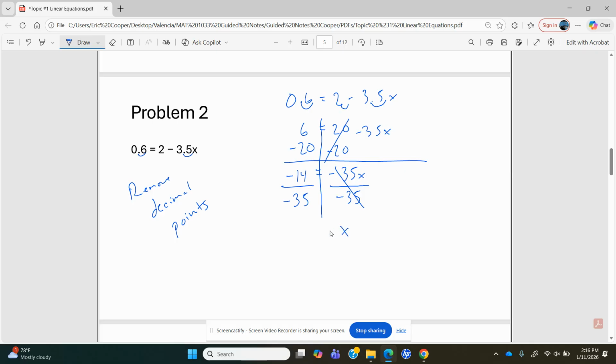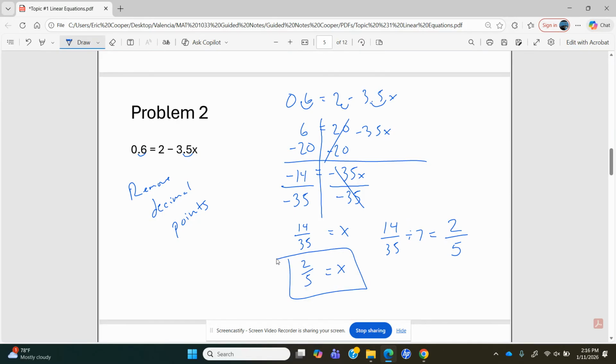So I'm going to have x equals, and then I'm going to look to simplify this. A double negative will become positive, and we'll have a fraction 14 over 35. Our job is to see if 14 over 35 can reduce, and we notice that both of these numbers are divisible by 7. 7 will go into 14 twice, and 7 will go into 35 5 times. Therefore, my final answer is x equals 2/5.